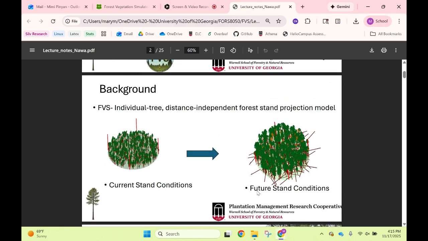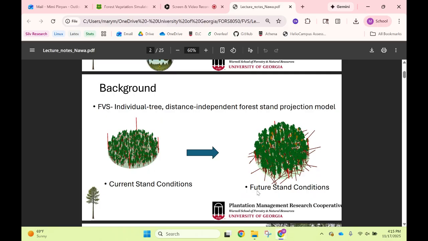So what is FVS? FVS is an individual tree, distance independent forest stand projection model. So it's a projection model.